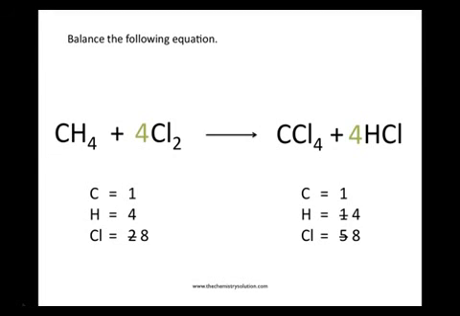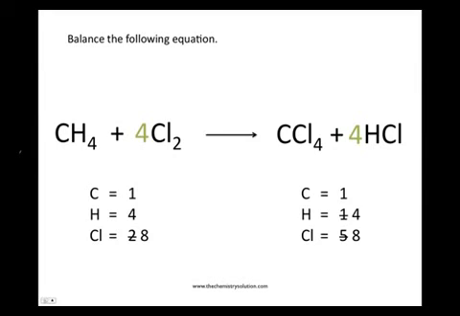If we have 4 molecules of Cl2, that now means that we have 8 chlorine atoms on our reactant side. And remember, I chose to add 4 as the coefficient in front of Cl2 because each molecule of Cl2 has 2 chlorine atoms. So if I have 4 molecules of Cl2, that gives me a total of 8 chlorine atoms, which I found just by multiplying 4 times 2. And now that we have the same number of each type of atom on the left side of our reaction arrow and the right side of our reaction arrow, we can consider this reaction correctly balanced.